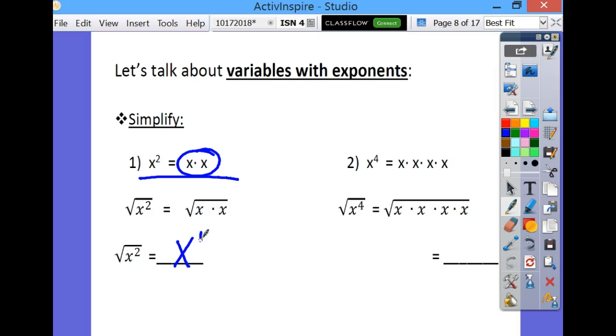Do we usually write the first power when it's x to the first power? X to the fourth is x times x times x times x, there's the 4 x's. And I circle the pairs. If I have a variable, I'm going to expand it and circle the pairs. How many pairs do I have? So that's going to be x squared because there's 2 pairs when I expand it and I circle the x's.